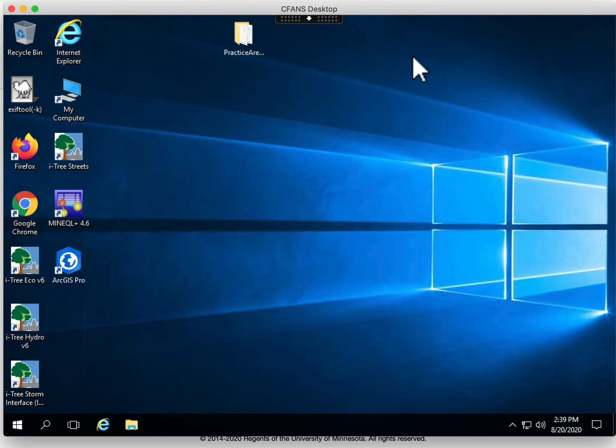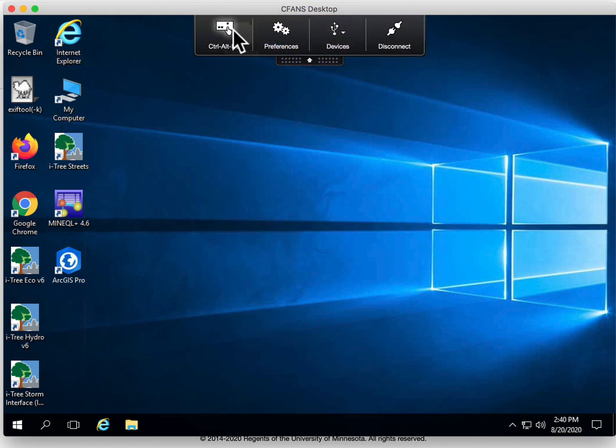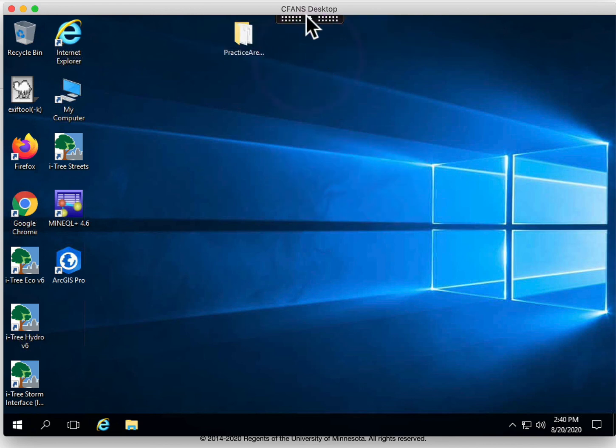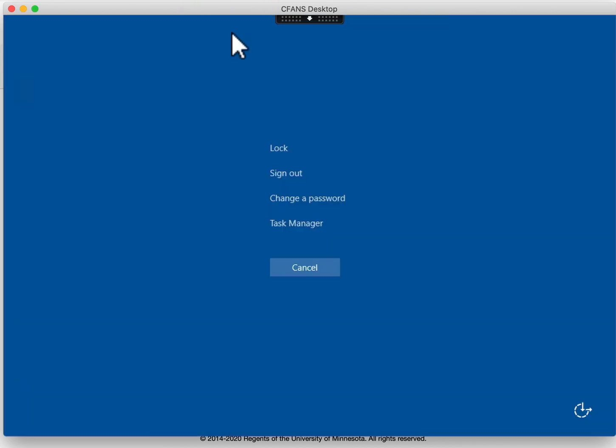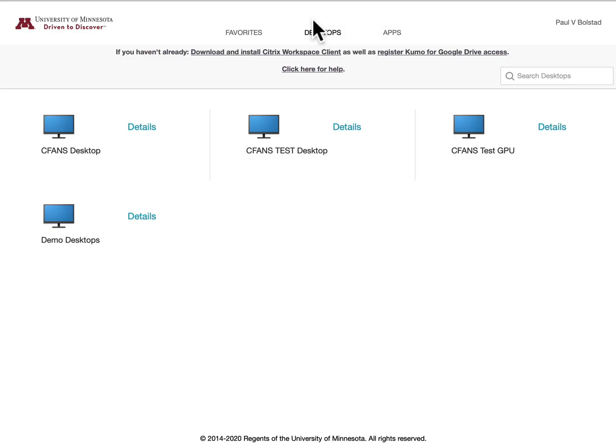Now, once you're done, you also have to make sure that you turn off the machine. So this Control-Alt-Delete you access by clicking here, this arrow at the top, and then that signs you out and releases the resources for other people. If you just quit and turn off your browser, but don't sign out, that virtual machine stays for 15 minutes or a half hour or an hour. You may not be able to access it, but it's still using resources. So do everyone a favor, including yourself if you're going to log back in 10 minutes, and make sure that you sign out using this down arrow at the top, and then it signs you out and you go back.